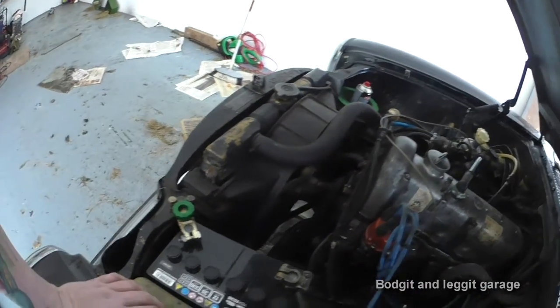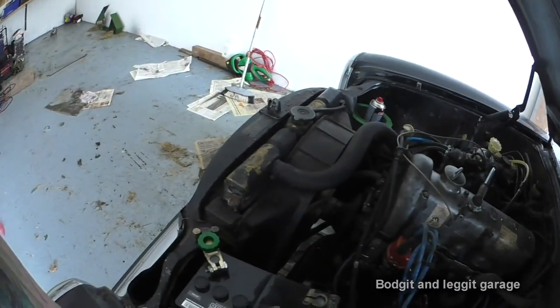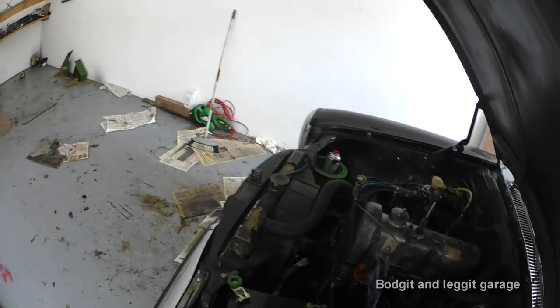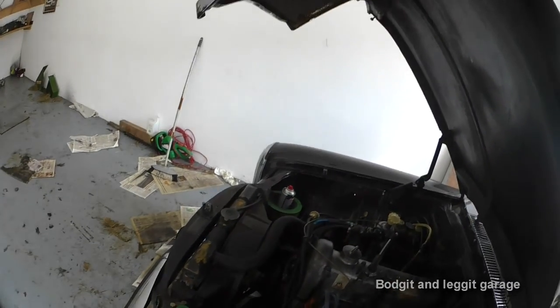Because again, you could be turning this, and if your leads aren't on right, it's never going to start, or it's going to backfire. You think you've got other issues. This now isn't going to start because I've got nothing on. When it does start, it's going to mostly be a bit smoky because I put a little bit of oil. Now, we're not talking huge amounts because you don't want to hydrolock anything.